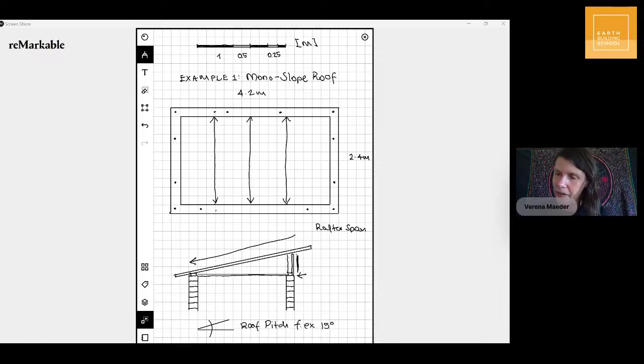And they have a span. This is the span. They span all the way from the tall part to the less tall part without any additional support. So that's your span. So the rafter span, if you look at the dimensions of this building here, the building is 2.4 meters deep. So the rafter span is 2.4 meters.